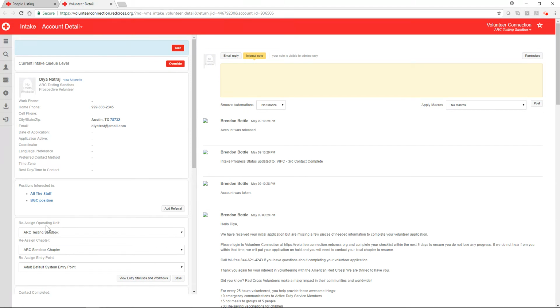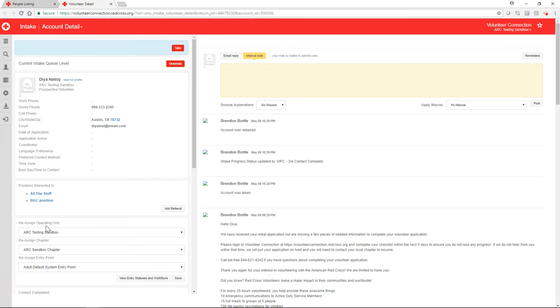In inactivations, it is very important that you do an analysis of the account before you complete the inactivation steps. Once a volunteer has been inactivated, you'll need to go to your division manager to correct any mistakes, so it's important that you're sure that they need to be inactivated before moving forward.